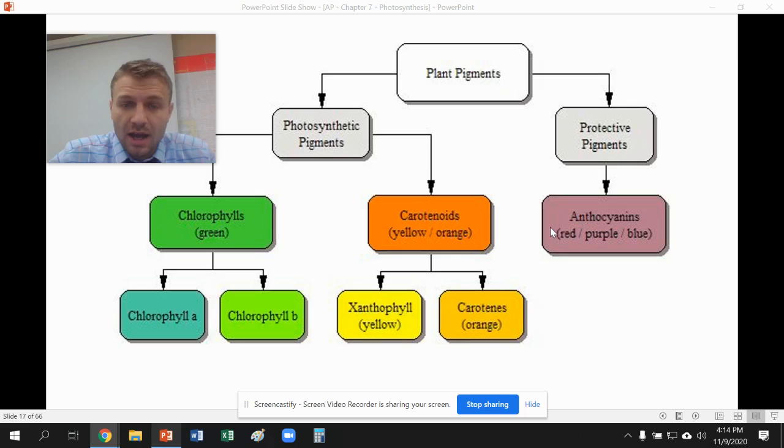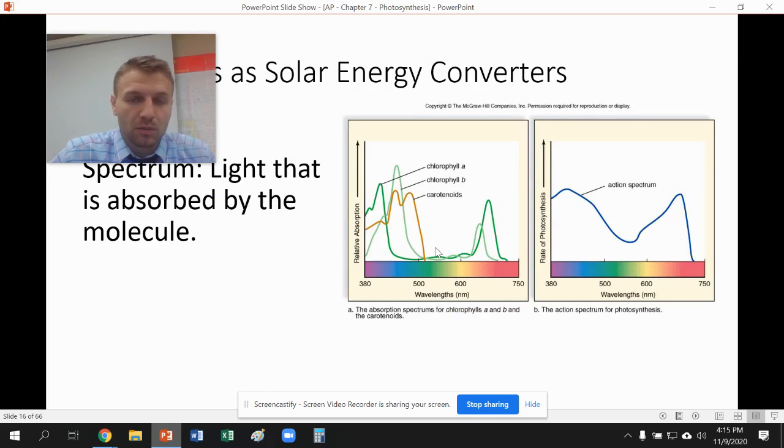This is going to show you that there are other pigments within plants that we didn't talk about. We have the carotenoids, anthocyanins. I forget how you pronounce this one, but it absorbs specific wavelengths, and it appears more yellowish. But you can see here again, there are a lot of different wavelengths of light. They all work together to absorb light. You can see this action spectrum right here.